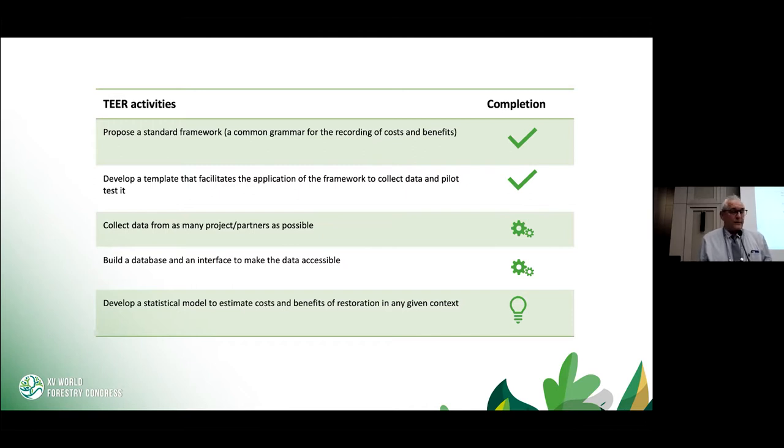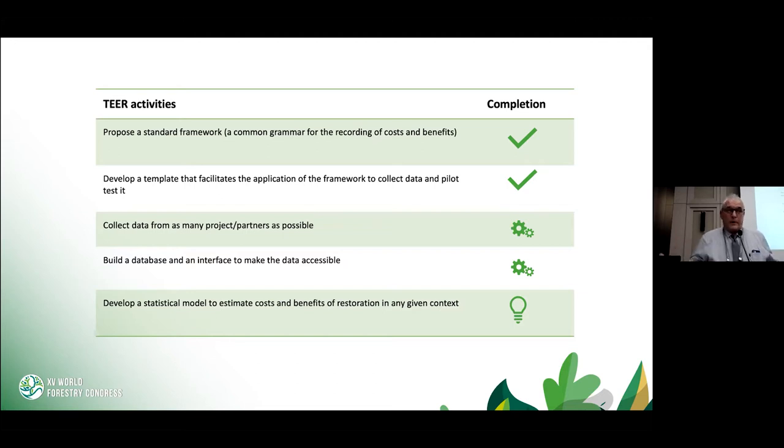We tested this template in several pilot sites, and now we are in a phase to try to collect data from as many projects or partners as possible. We have some activities ongoing in the context of the restoration initiative led by the TRI, and in some countries we will propose the framework to our national teams. We have in mind to support this activity in the context of the Food Systems, Land Use and Restoration impact program under GEF 7, and we have seed money again from this impact program to allow us to collect data from those national child projects, and it's 27 countries with projects everywhere in the world.